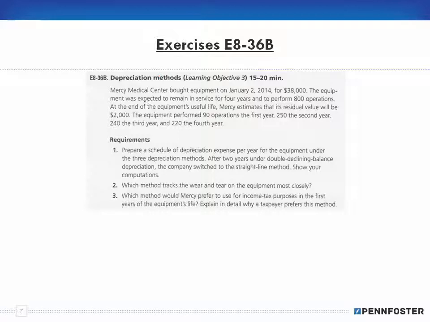Okay, so let's go. Mercy Medical Center bought equipment on January 2nd for $38,000. The equipment was expected to remain in service for 4 years and to perform 800 operations. At the end of the equipment's useful life, Mercy estimates that its residual value will be $2,000. The equipment performed 90 operations in the first year, 250 the second year, 240 the third year, and 220 in the fourth year.